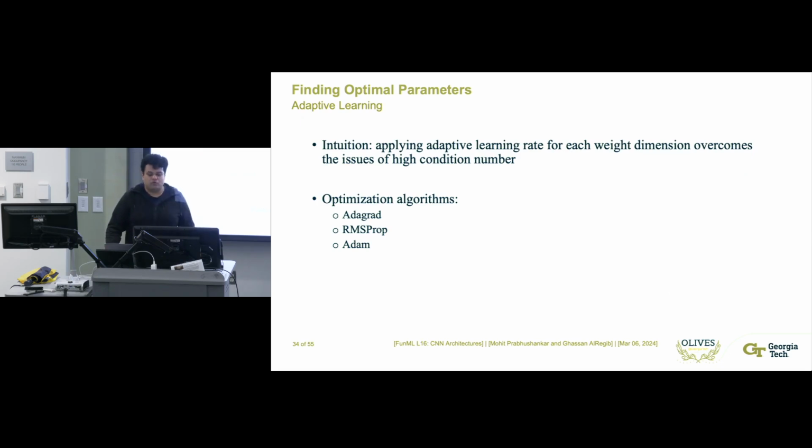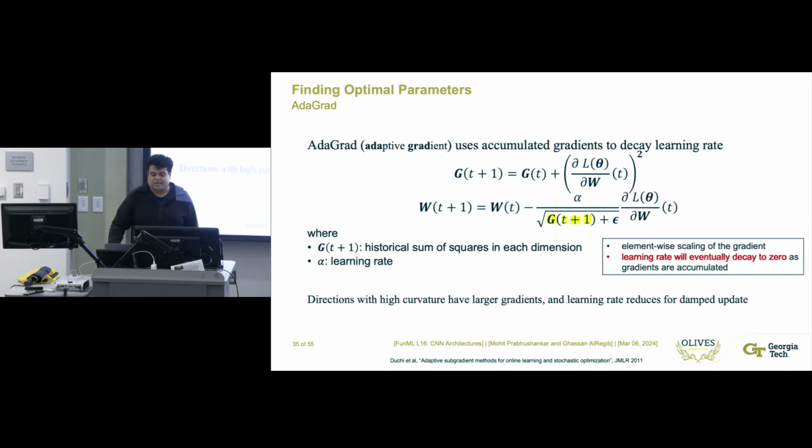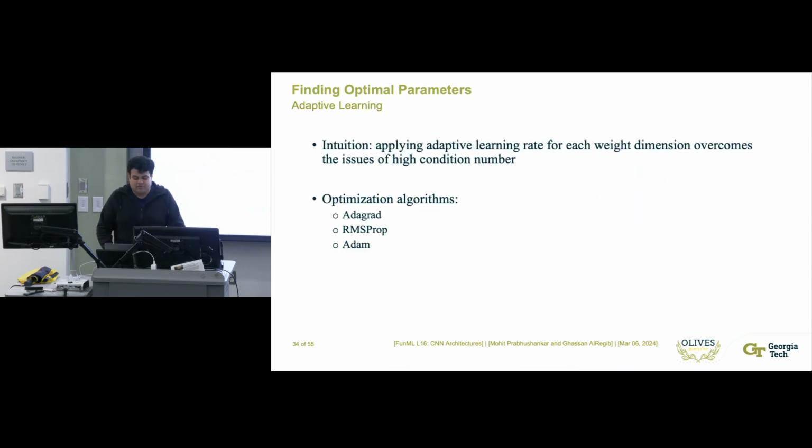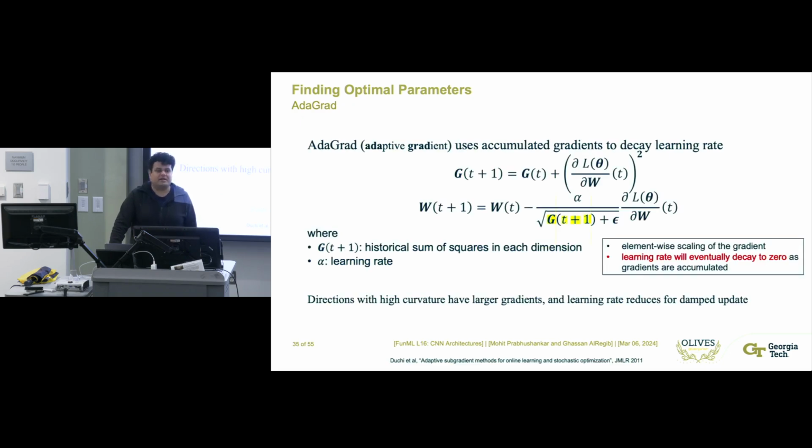All right, then we move on to the idea of adaptive learning. I have quite a few slides on adaptive learning itself, but again, the math portion is not as important here. We are more interested in the intuition for everything. So the first adaptive gradient method we are going to see is AdaGrad, adaptive gradients. The idea is that it's accumulated over time. Momentum was just looking at the gradient from the previous iteration in order to update it. But now adaptive gradient accumulates these gradients over time, and it's basically a square of your gradients.